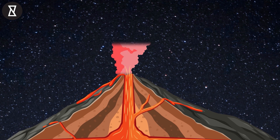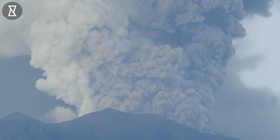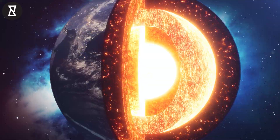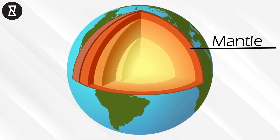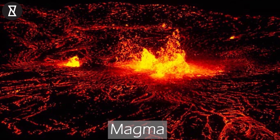Today we're talking about explosive volcano science and what causes volcanic eruptions. First of all, the Earth's crust is broken up into 17 separate tectonic plates that float on top of the Earth's mantle, which is a sea of searing hot liquid rock, otherwise known as magma, 21 miles or so below the Earth's surface.